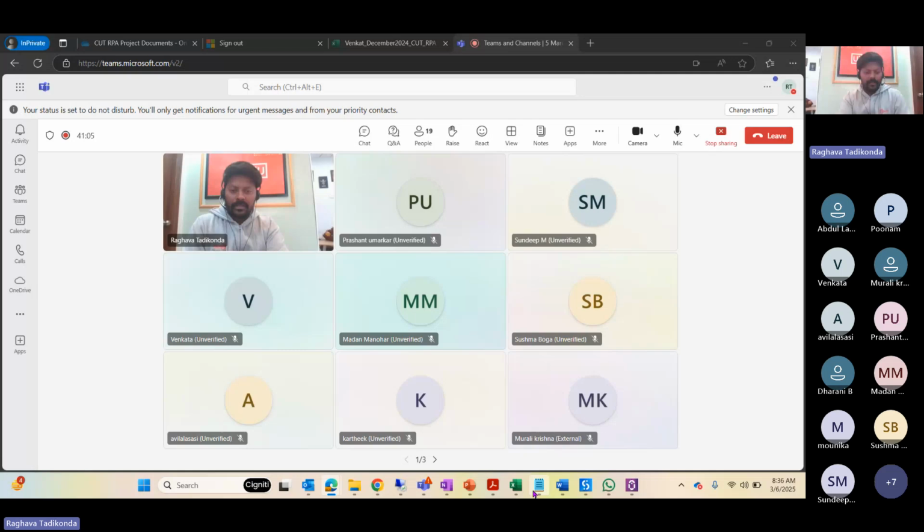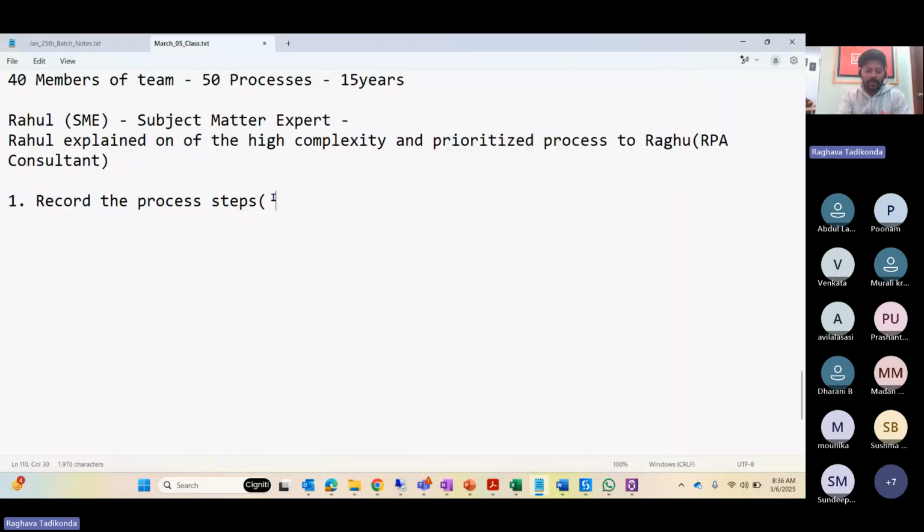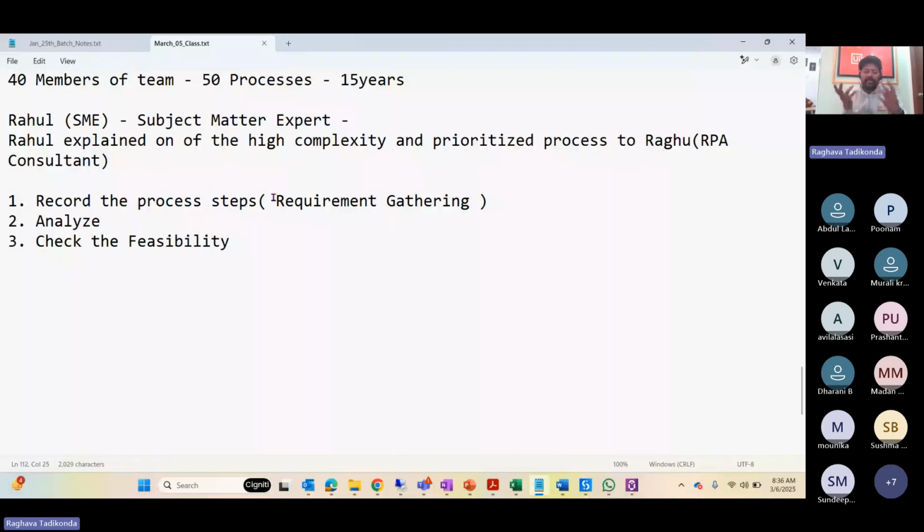Once they explain the process steps, it means requirement gathering is completed. In our software engineering, who does the requirement gathering? The business analyst. Here, you are the one who collected the requirements. And now you will analyze the process and check the feasibility, because if you want to automate, there are also some disadvantages.